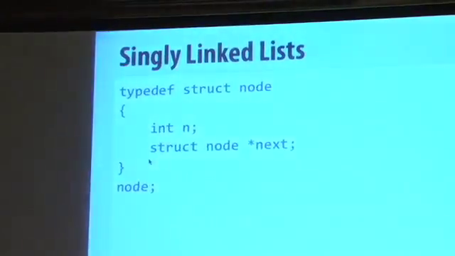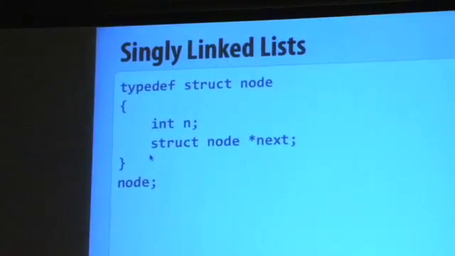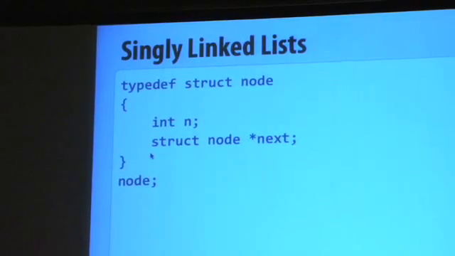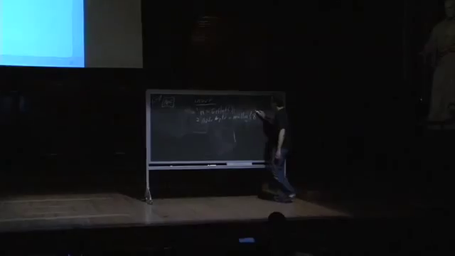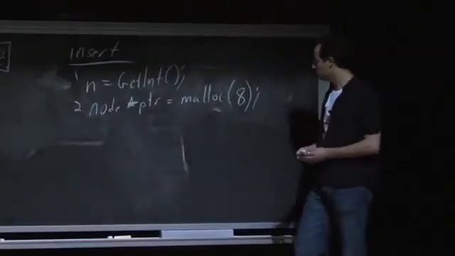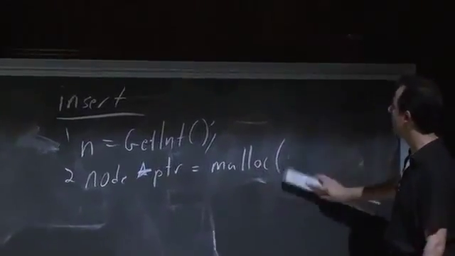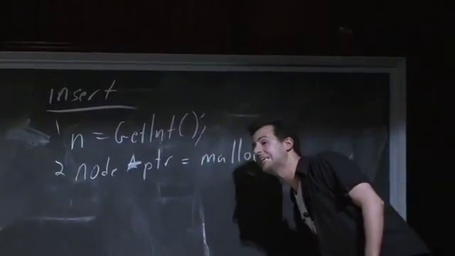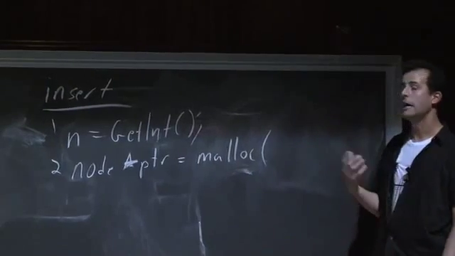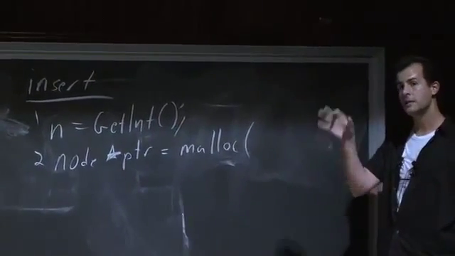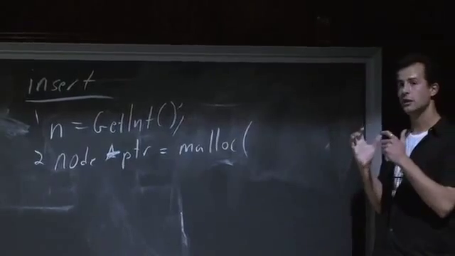How many bytes is a node struct? Can you infer? So it looks like it's 8, right? Because I need 4 bytes, 32 bits for the int, then another 4 bytes, 32 bits for the pointer, because all pointers are 32 bits in this environment. So that means 8 bytes. So I actually could, though a bit riskily, type in 8 there and get the number of bytes I need. But this is not a safe assumption to make, because it's not necessarily the case that the compiler or the computer is going to give you just 8 bytes. There are cases in which you would actually get back more bytes, and things would not be laid out as efficiently as you might think.